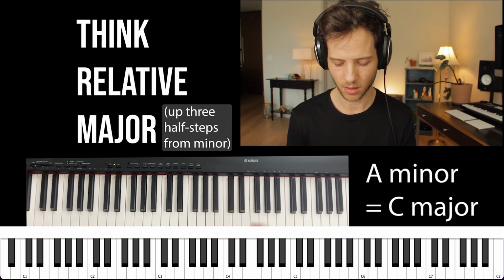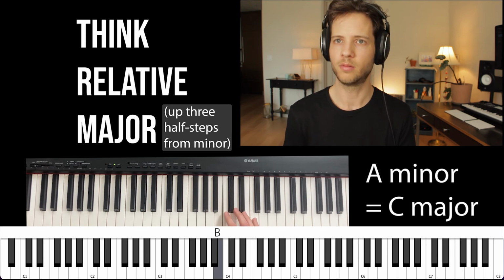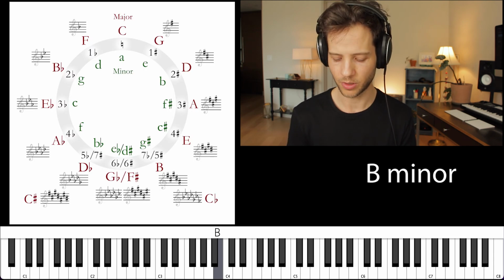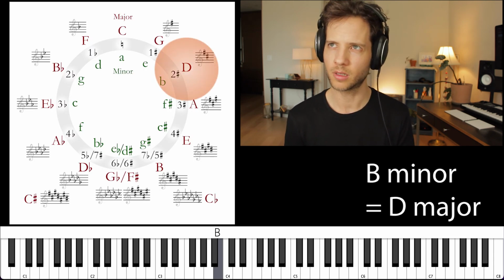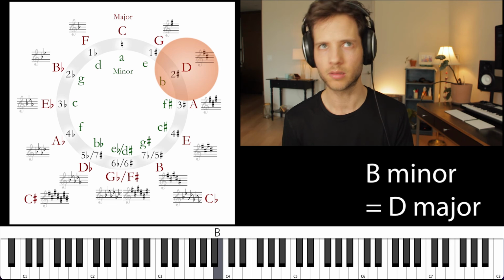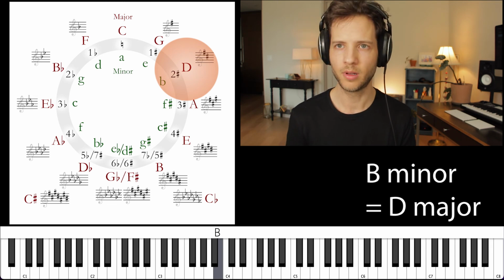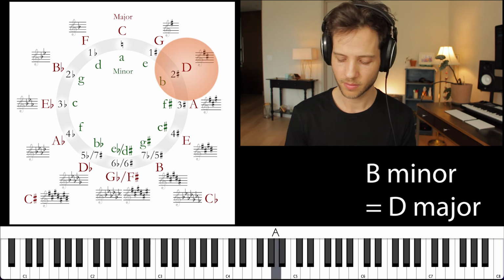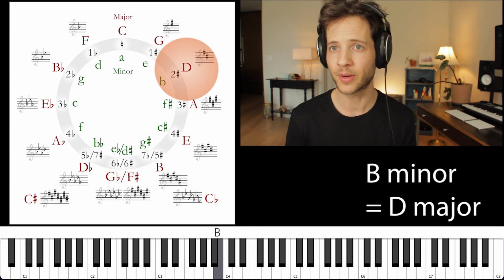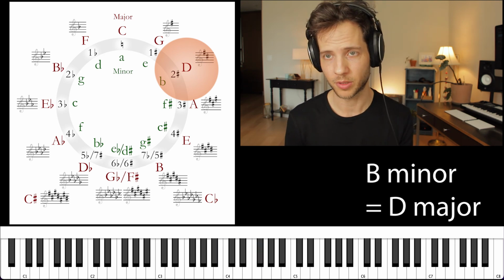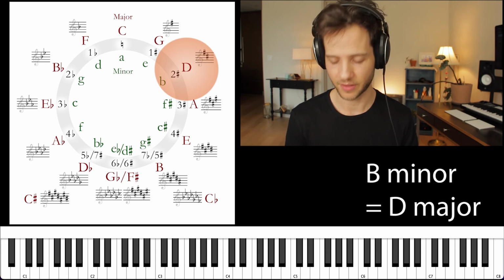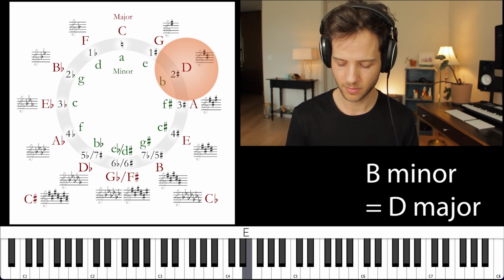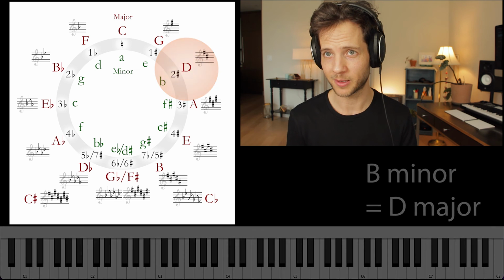All right. What about B minor, right? Well, you go 0, 1, 2, 3, D major. Okay, it's got, let's look at the chart here. It's got 2 sharps. So B minor will also have 2 sharps. Apologies again for the terrible fingering. Not only that, but it'll have the same 2 sharps, right? C and F in this case. That's how you do minor.